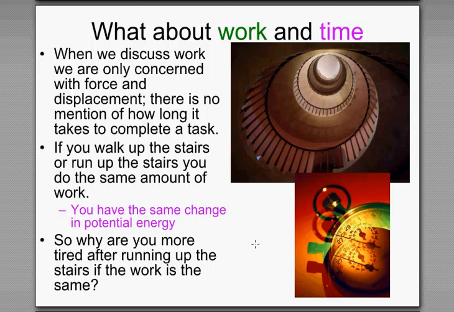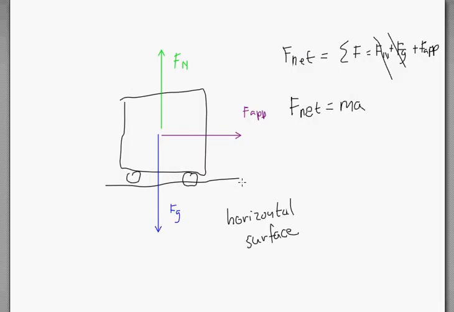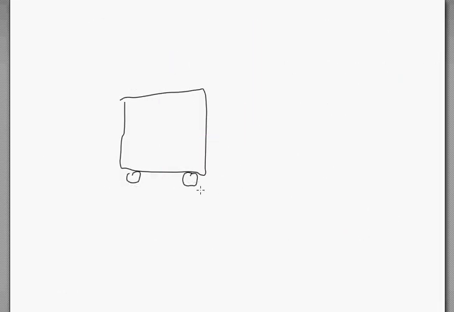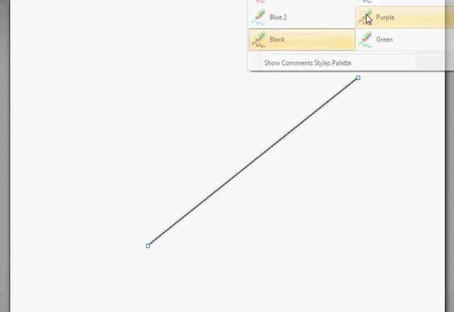So let's say somebody walks up the stairs and somebody runs up the stairs. You're going to have the same change in potential energy because you have the same change in heights. So let's clear this out. Let's say we have just a ramp, because that's easier, because drawing individual stairs is annoying. So let's say that we have a person, we have 2 points. We're going to label our 2 points at the end, B and A.